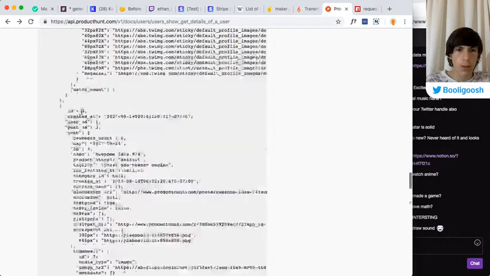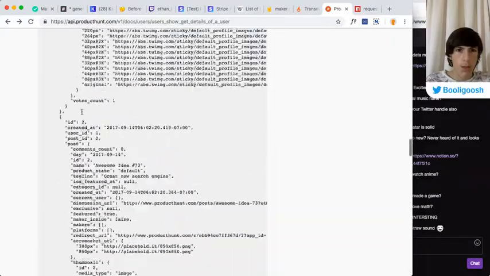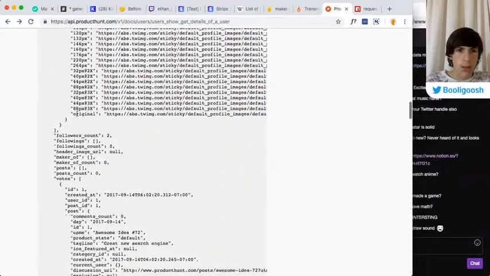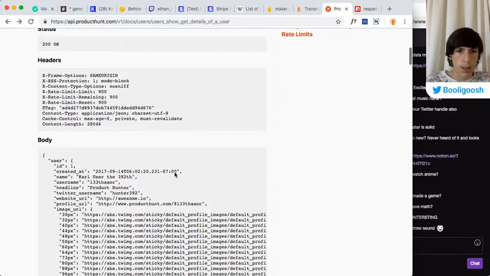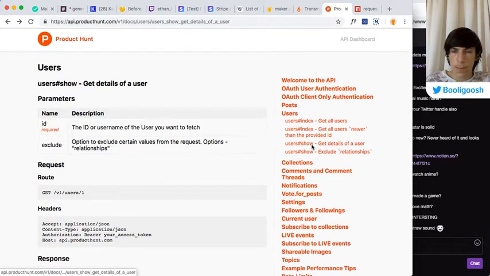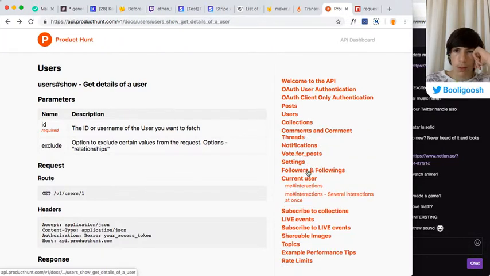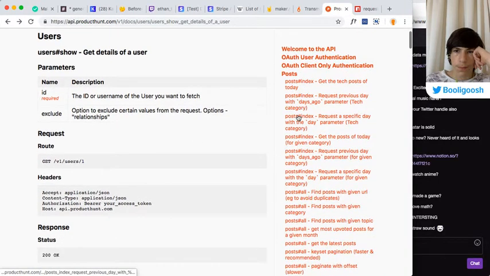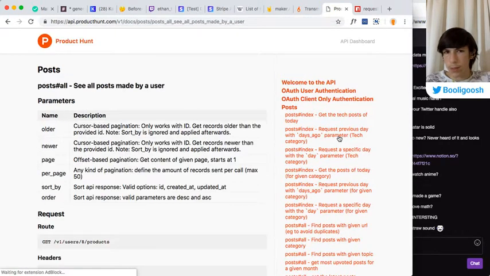Votes. Let's see. So that's votes. Then what's this? Followers. Is there products? Maybe it's in current user. No. Okay. Posts. See all posts made by a user.